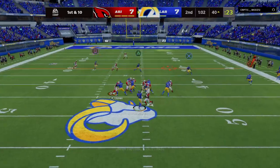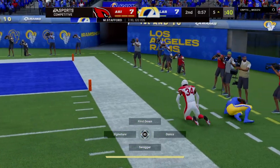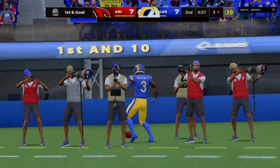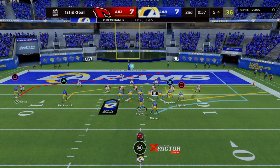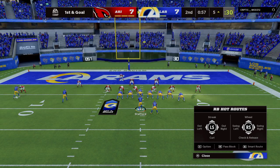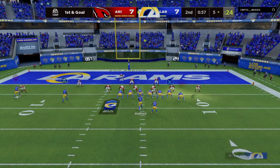Stafford on first down. And bringing it in right side here, Beckham. And he will reach the 5-yard line before going out of bounds. A big play that time on a catch and run. We know play callers can be very creative in this game today, but sometimes when they've got receivers with speed like this, they don't need to design incredibly complex calls. Sometimes it's just get the ball in his hands and let him do his thing. In a sense, less can become more, and it was right there.